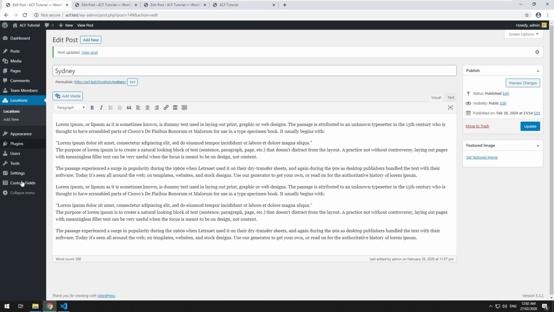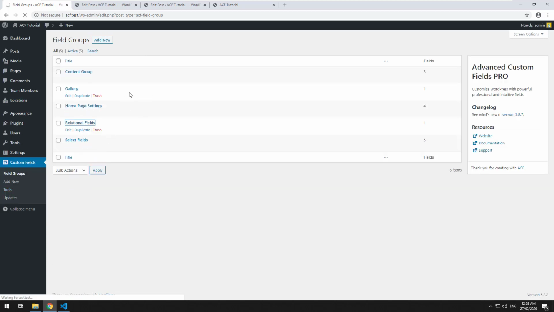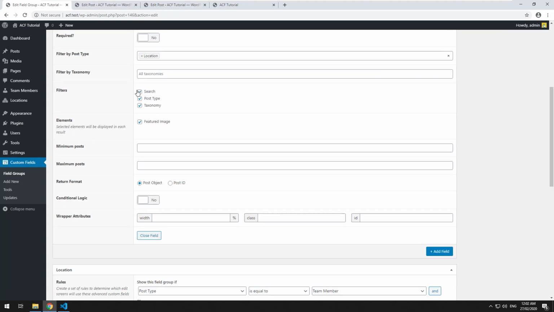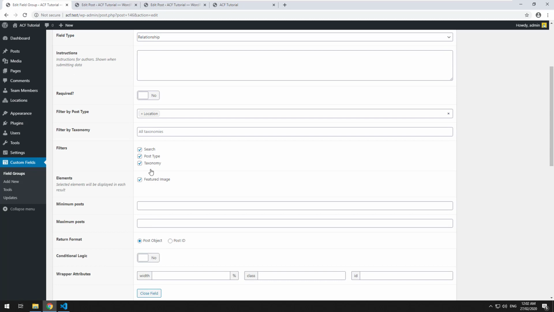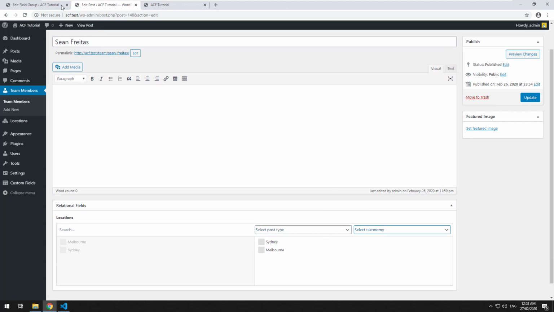Okay, so if we go back to our custom fields and click into the relational fields again and click into the field we created, there are a couple of other options. This is pretty much to change the way we can see it in the admin section. So as you can see here, we have these filters here. Maybe you don't want that.